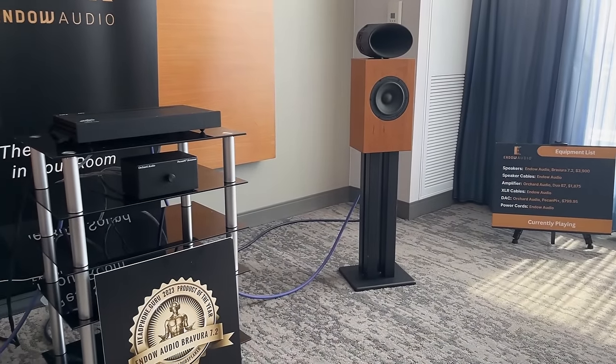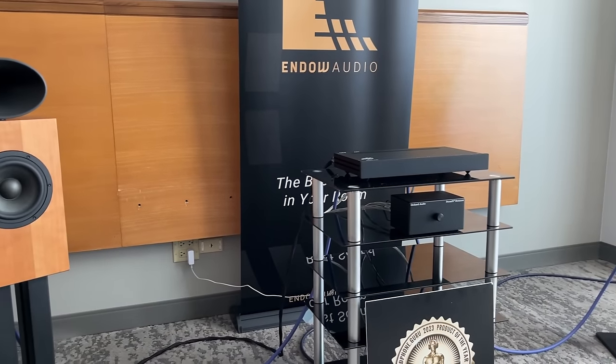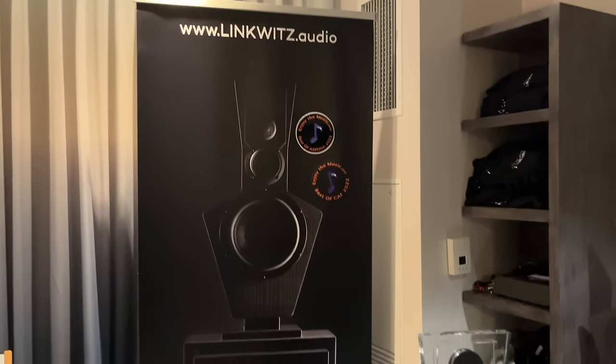This was a bit of a unique room and at some point during my filming I just thought let's start capturing some of these speakers that have slightly different designs. It's going to be polarizing — some of you might not like the look. And speaking of polarizing, here's another one.